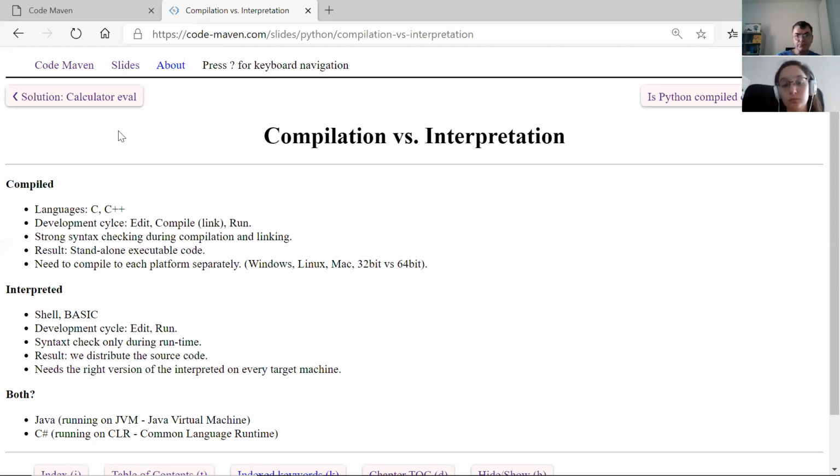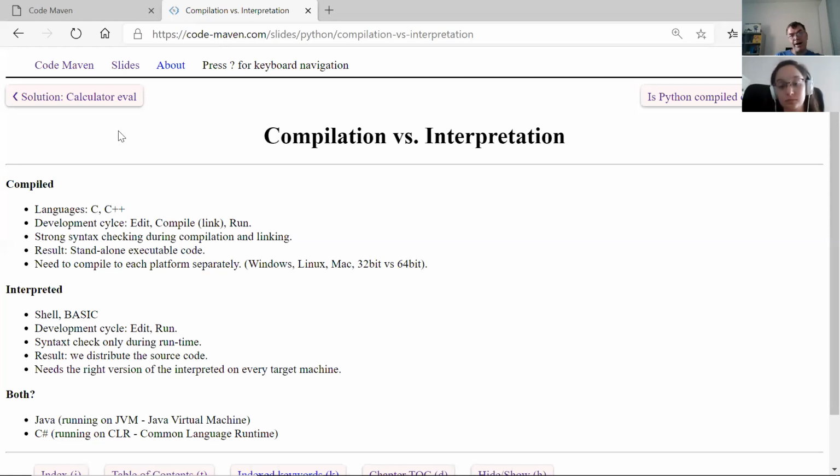There's also the thing that when you distribute an interpreted language, you need to ask the person who runs it to have the interpreter. So in a way, it's more difficult for them. But you only need to distribute that single source code you have.